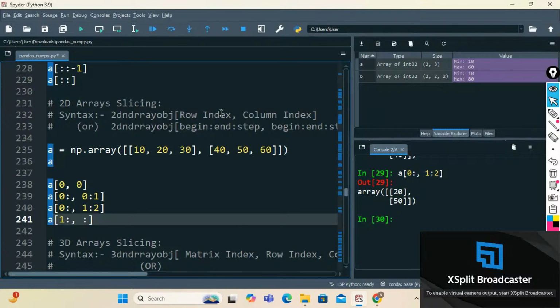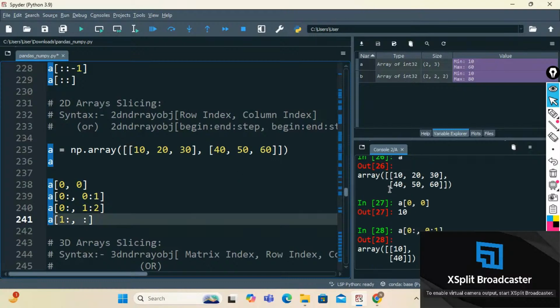1 colon is representing the row index. Start at 1, and how many rows do we have? 2 rows, row 0 and row 1. Start at row 1. Anyhow I have only 1 row, so that means this row. Then you print all the columns. This colon represents all the columns.